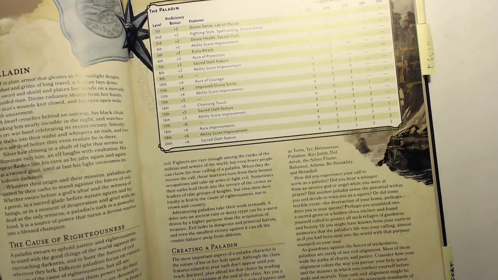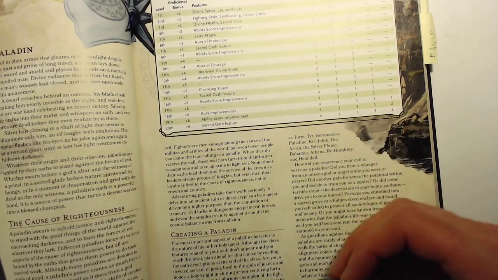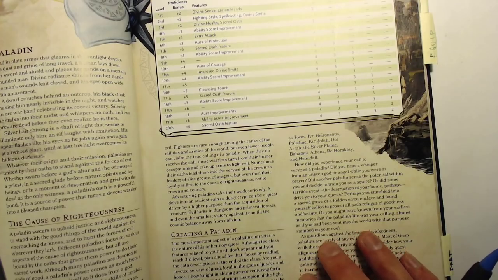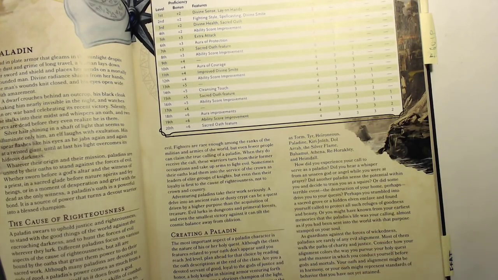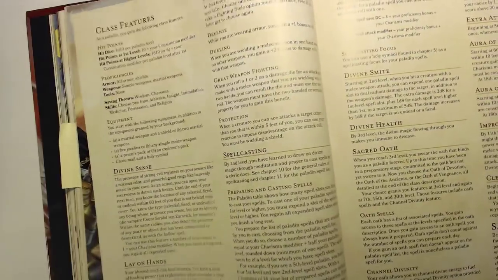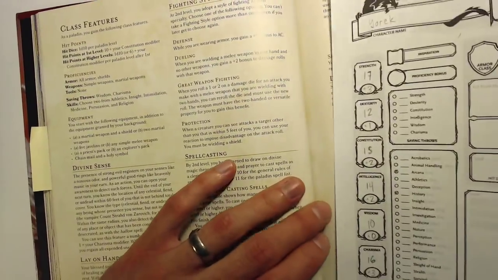So if you're making a paladin, you definitely would want to look through some of this stuff to try to figure out what would your oath be. You don't have to pick an oath till level 3, but it's good to think ahead, as the book states, and try to come up with what that might be. Under class features here on page 84 of the Player's Handbook.